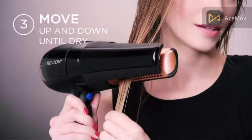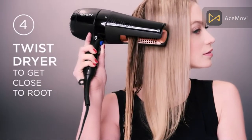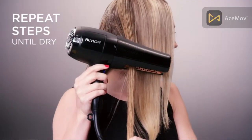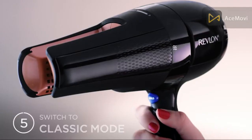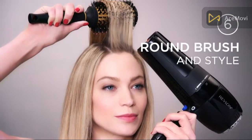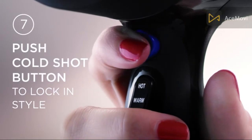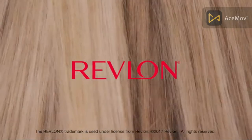Redefine drying and styling with this beauty game changer. Featuring an advanced 360 surround design, this hair dryer delivers unrivaled performance. Equipped with a powerful 1875 watt AC motor, this long-life, high-endurance blow dryer features a unique dual airflow system that provides 70% more hair drying coverage than standard hair dryers for fast, beautiful salon blowouts. It is boosted with ceramic and ionic technology to deliver less damage for brilliantly smooth styles.